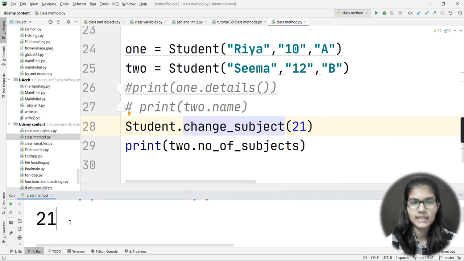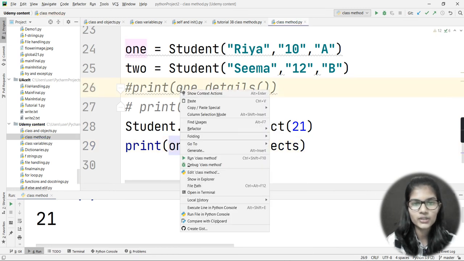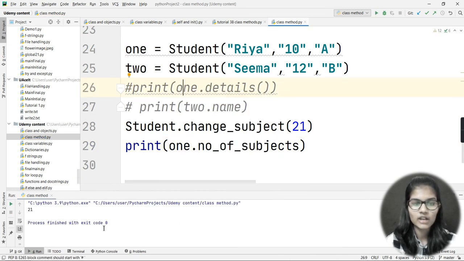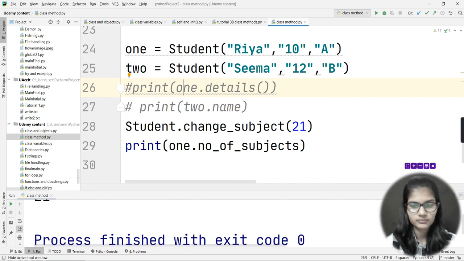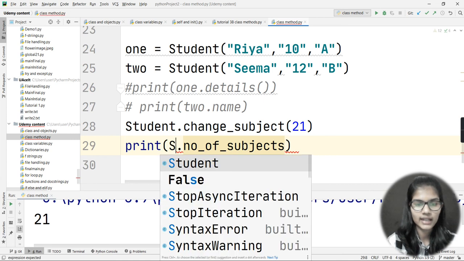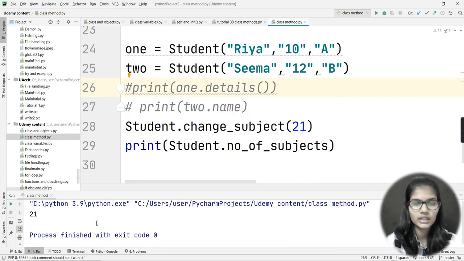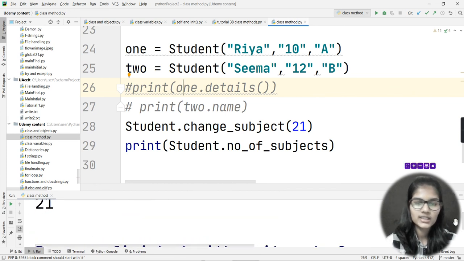So this is basically how you use this instance, and how you make the class methods. If I run it through 1, it is also going to give the same output, that is 21. And if I run it through the name of the class, which is Student, it also gives me the output as 21, right?